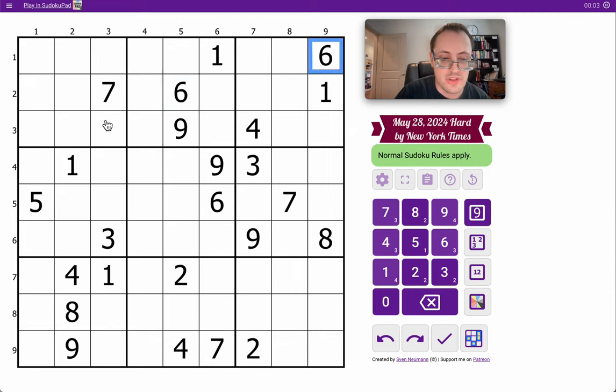I start with sixes in rows 1 and 2, and I can put a six in two spots in row 3. I can place a one — actually, ones are placed, because I have one, two, three, four ones looking into box 1, ruling out all the cells except that one. In the middle three rows, I've got some nines — and the nine's placed.